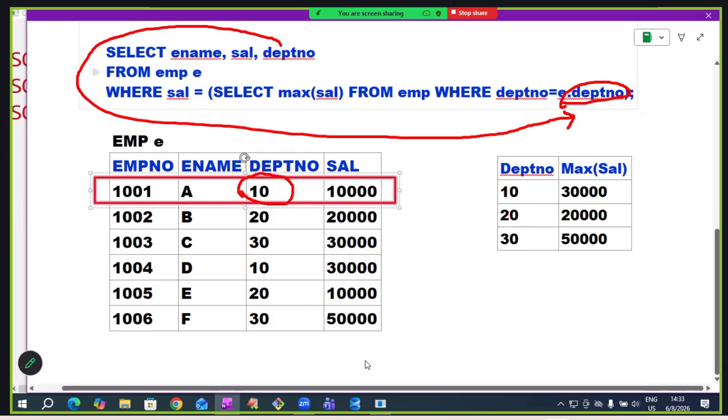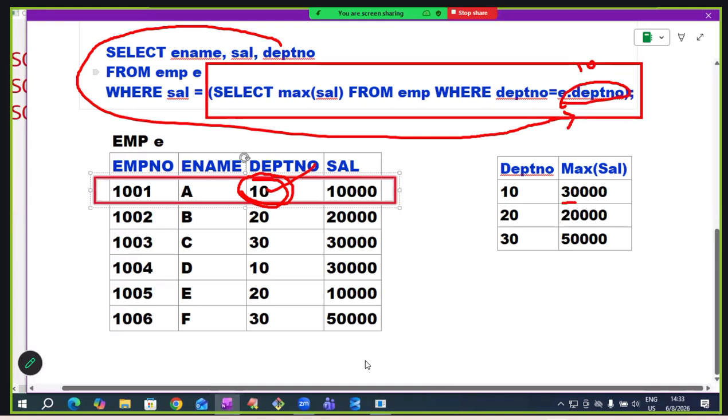What is the e dot department number value? It finds the 10th department maximum salary. What is the 10th department maximum salary? 30,000. Employee salary, what is employee salary? 10,000. Is employee salary equal to the department maximum salary? No, false. Means this employee is not earning maximum salary in his department.